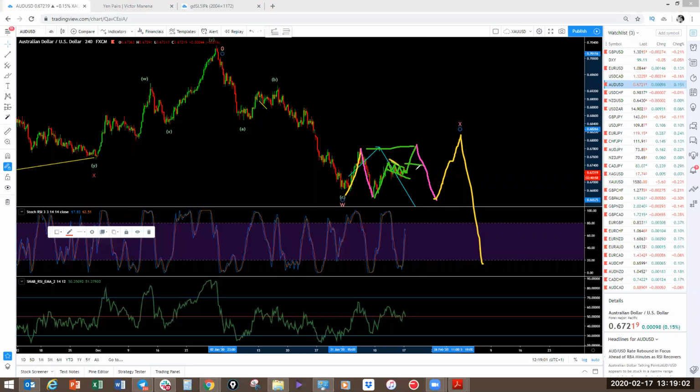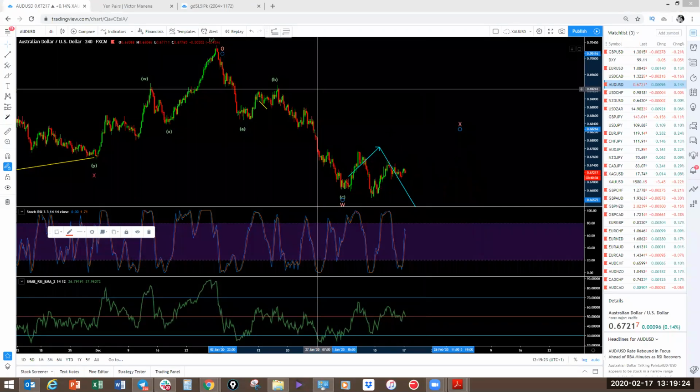You may get confirmation. This one can be making a move to the upside. I don't think this is a reversal yet. I think at this level, we're going to come back down here. Okay, but it doesn't matter what I think. The thing is, if this is going to start making a move to the downside, there is no explainable structure that it can form. So that's why I'm expecting this one to make this move to the downside first.